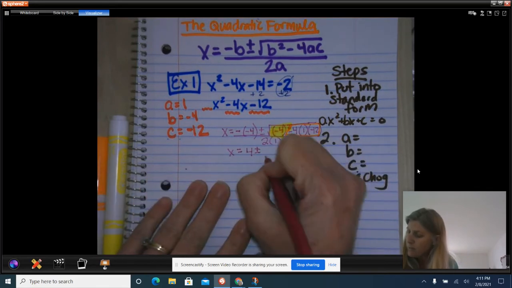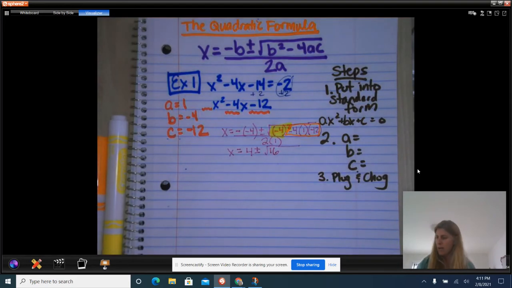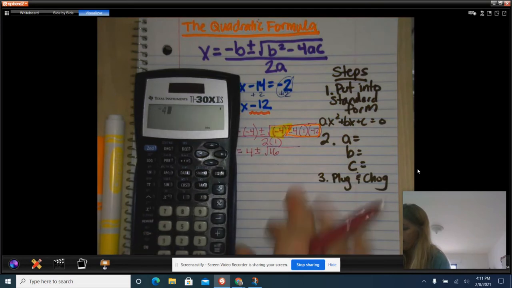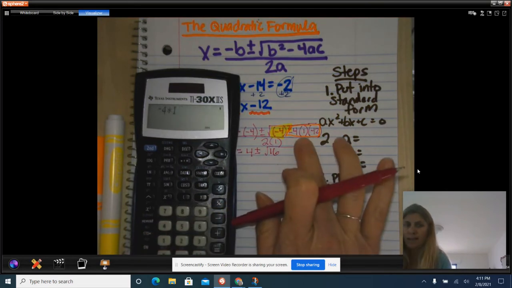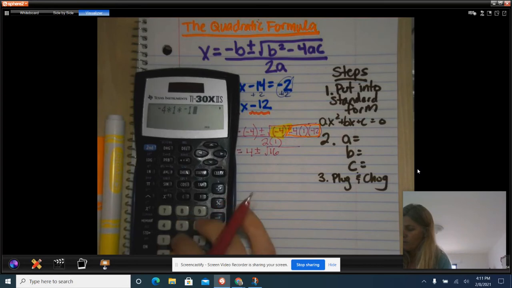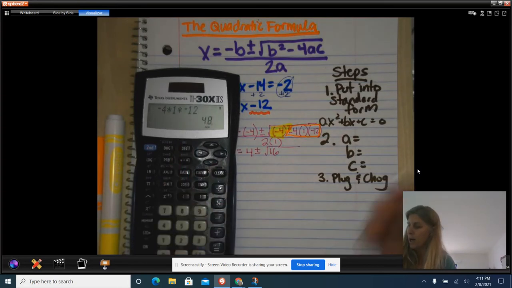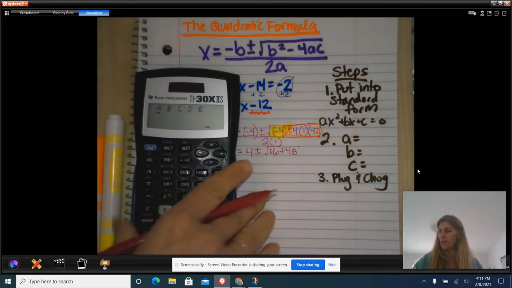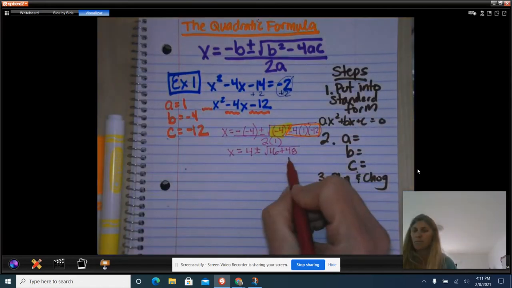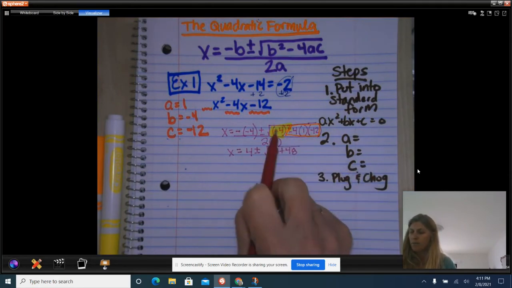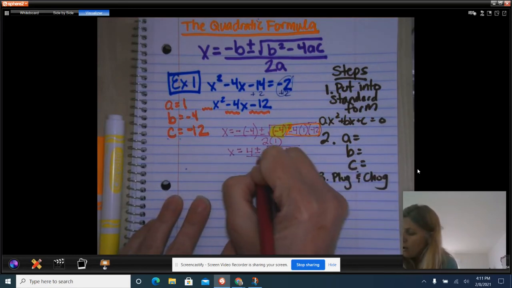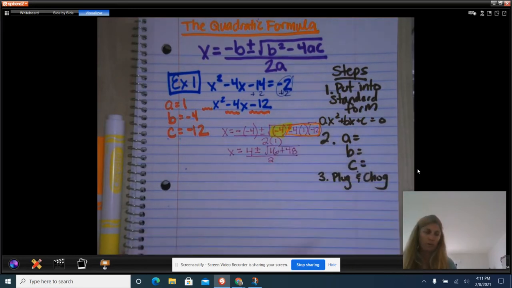So x is equal to, we're going to do our negative negative, which makes positive 4, plus or minus negative 4 squared is 16. And then we're going to multiply these 3 numbers together, including that negative on the 4. It's always going to be negative 4 times 1 in this case, times negative 12. And as you can see, that becomes a positive 48. So make sure you're including your signs as you're multiplying. So this becomes 16 plus 48. When you're done with that first step of doing your square and multiplying those 3 numbers together, you'll always have 2 numbers. All divided by 2 times 1 is 2.